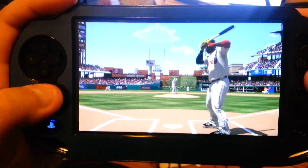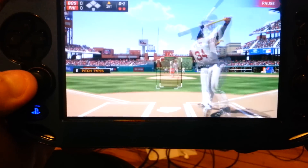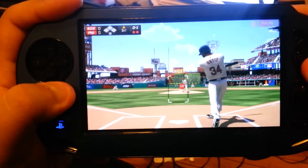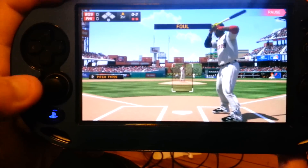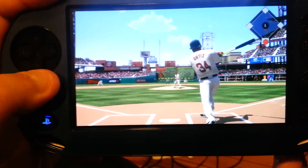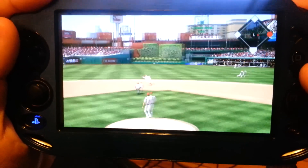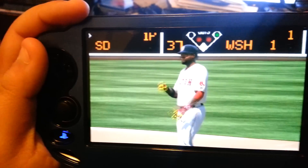There's a new mechanic in MLB 15 The Show where when you aim sideways, the camera angle moves slightly left and right, up or down. In my personal opinion, I don't like this. I prefer the old-fashioned way where you just aim the direction you want to hit and the ball goes that way, instead of trying to guess. And not only that, most of the pitches do not even register.